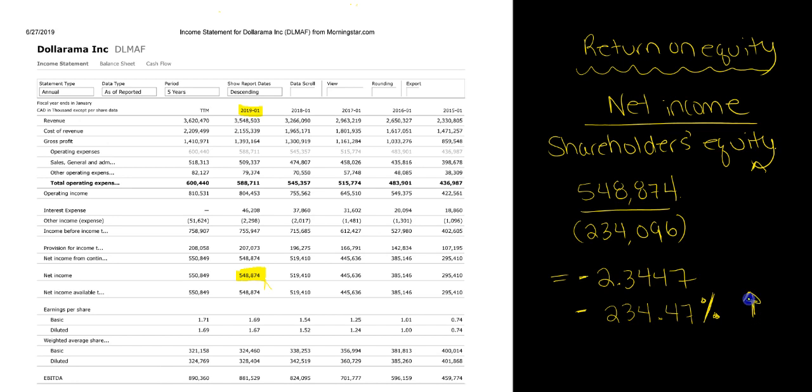Okay. So some companies won't even run this ratio if they do see that it's negative. But what we want to see is we always want it at least above 0. So we want this one to be the higher is the better as well. And what we're really saying is this shows us how much of the net income is actually returned back to the shareholders of the company.